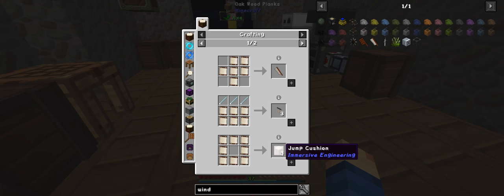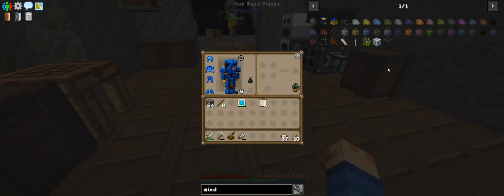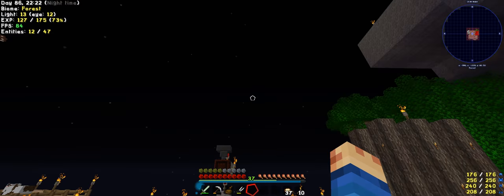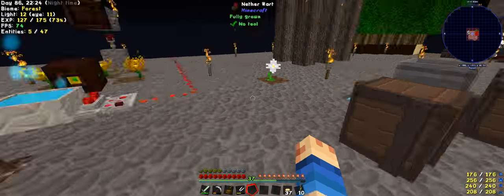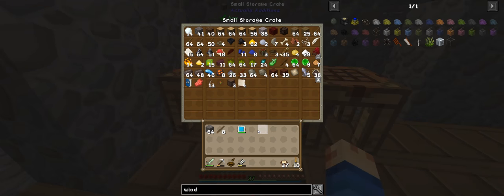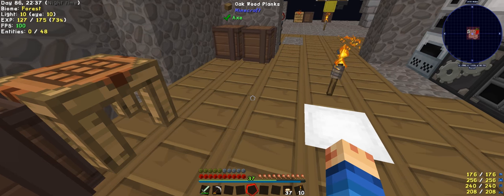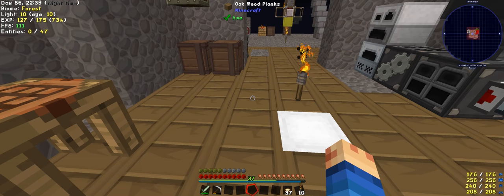Strip curtain, jump cushion, interesting, and a balloon. I know with a balloon you can use it as an air block. You place it down and then you right click on it with it, but I don't think I will use them for a little while, so that's fine. But now we got more power, so I'm happy.